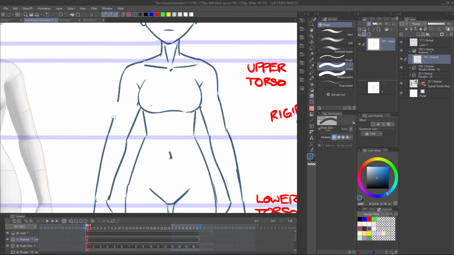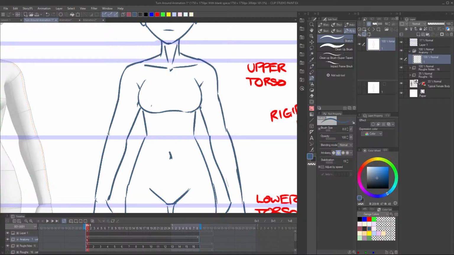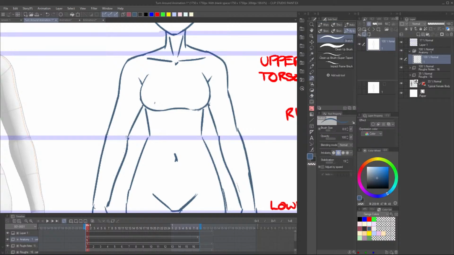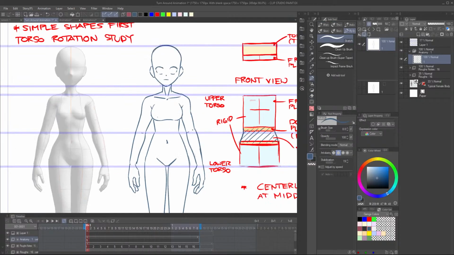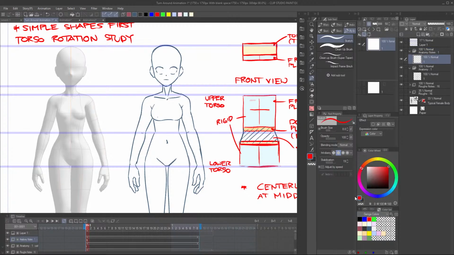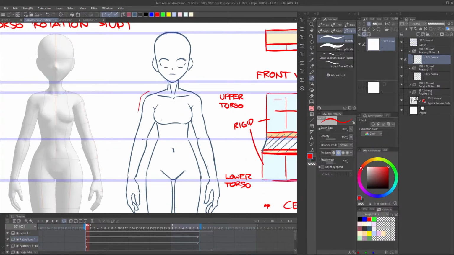One thing I really try to see when I'm drawing certain poses is, let's put in some anatomy notes. What are the shapes that go over here?